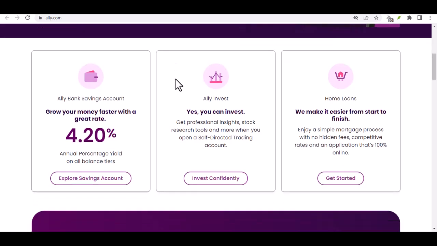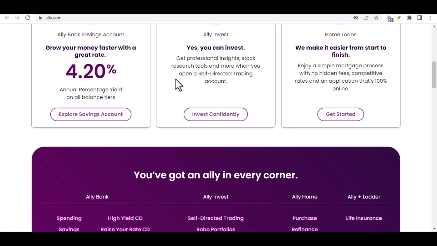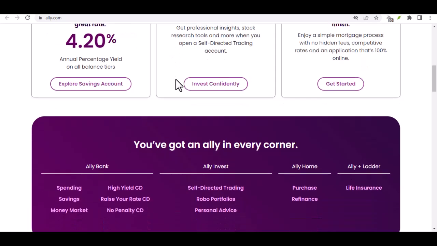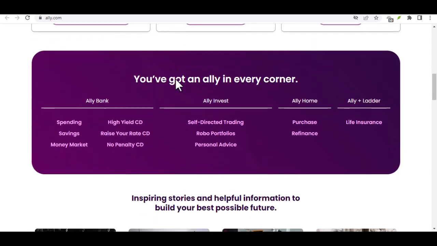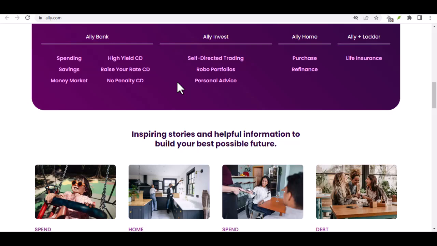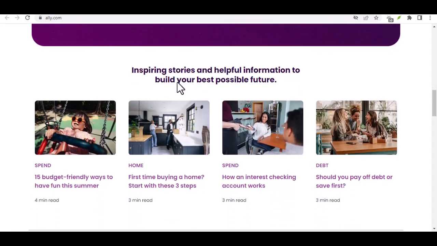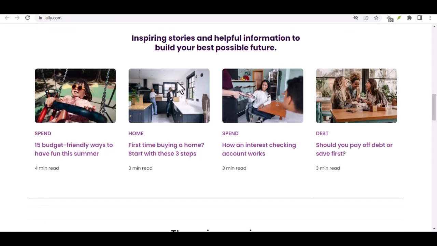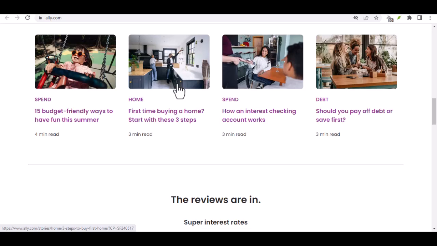Wire transfers are like sending money through a high-speed digital highway. But before you hit the send button, you need to know the exact address of the off-ramp. This is where the Ally Bank address comes into play. The Ally Bank address dilemma. Now, here's the twist. Ally Bank doesn't have a single physical address that you can use for all wire transfers. It's a bit like trying to find a specific house in a sprawling city without a street address.